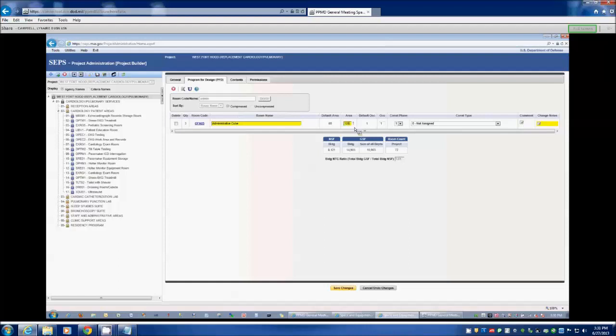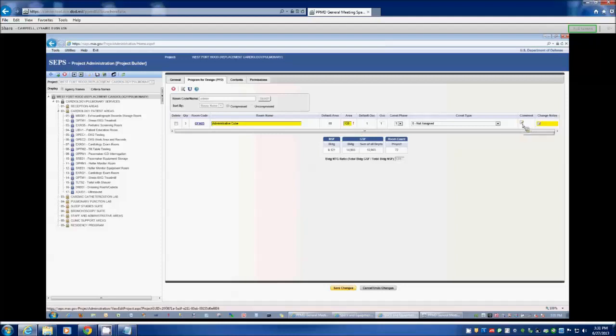And notice that it has a red exclamation point next to it, and that is the indicator that you have entered a value that is plus or minus 10% of the default value of 60. This is the equivalent to SEPS 2's bolding on the screen of the same thing, the plus or minus 10% of the NSF for that particular room. Again, as in SEPS 2, it's a parameter option within your reporting on the PFD that you can include this indicator as well. So keep that in mind, that approving officials that have SEPS can always see these changes that are considered above or below the criteria standard.